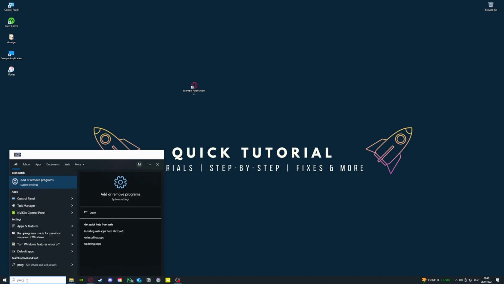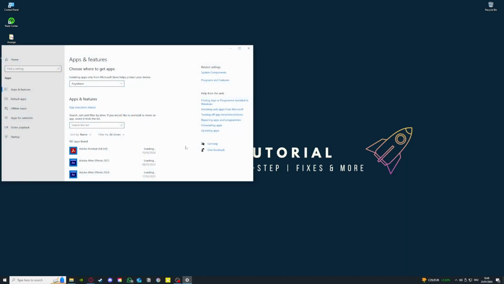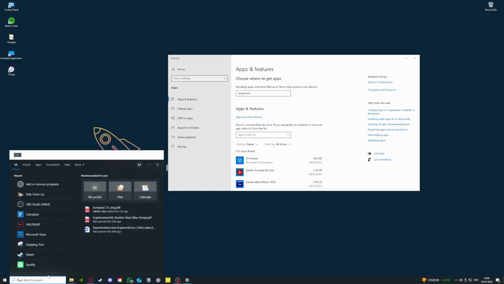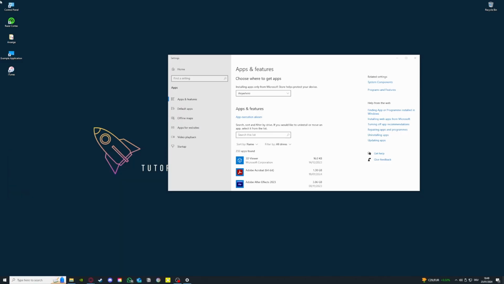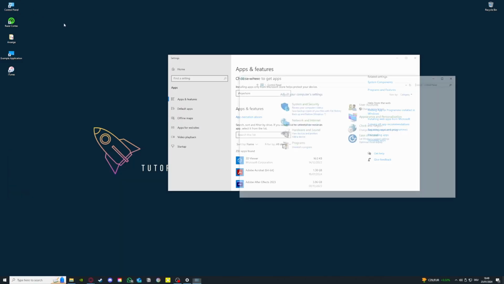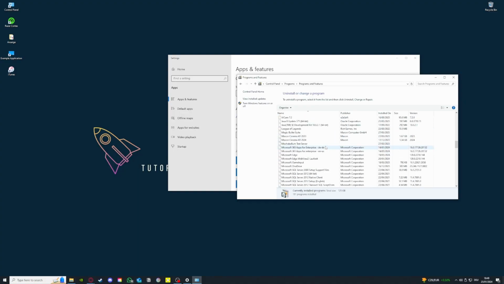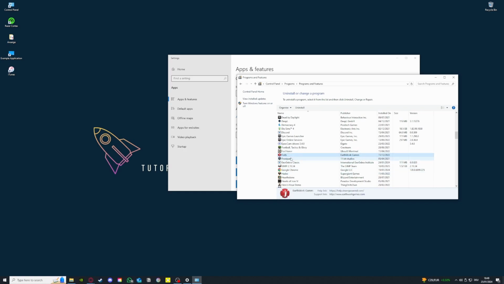And moving on to the next fix, you type in program and go to add or remove programs. Basically, you can do it in the normal settings, or you can also go to your control panel by typing control panel in the search bar, or just clicking on control panel if you have it, for example, on your desktop, and you can uninstall a program. It's pretty easy here. You just click on the program you want to uninstall, right click and uninstall.